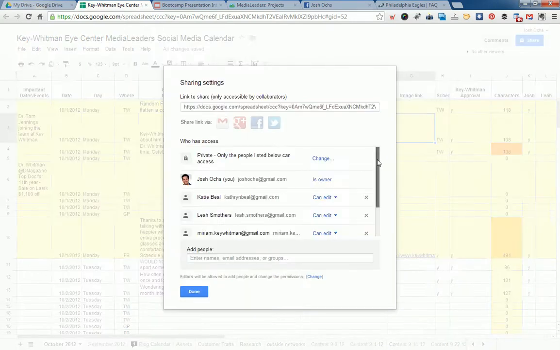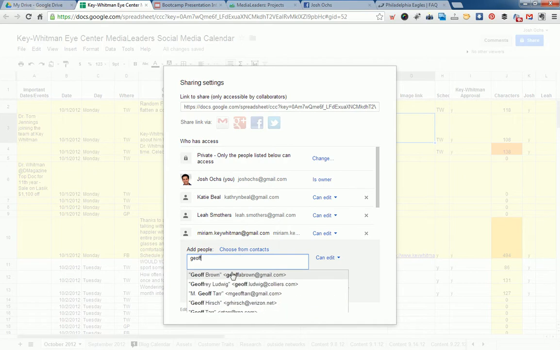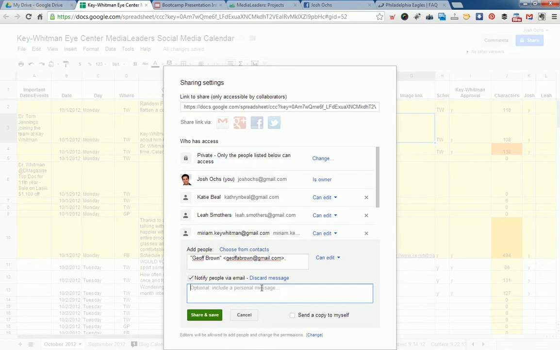So here's what's neat. We've got this shared with a bunch of different employees and clients and so on. Let's say I want to add somebody. Let's say I want to add my friend Jeff, right? Jeff Brown. What I do is I click on his Gmail address and then I can add a message. Jeff, this is a test. And Jeff will get a link. He'll get notified, he'll be able to click on it and come in and look at this and so on. And when I click share and save, it sends him an email and so on. I can also change, can he just view it or can he edit it? The amount of control is phenomenal.